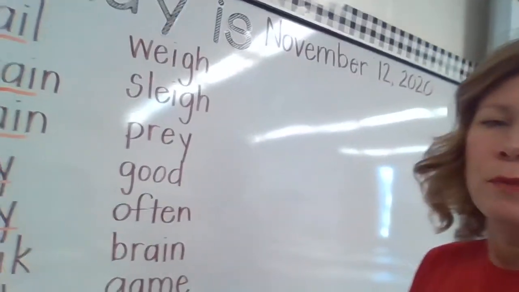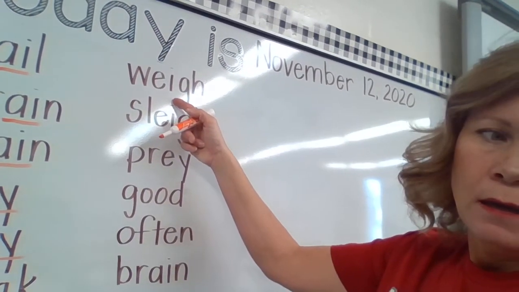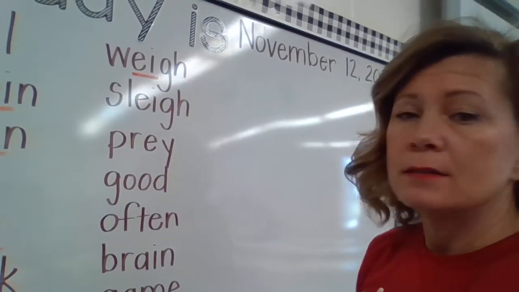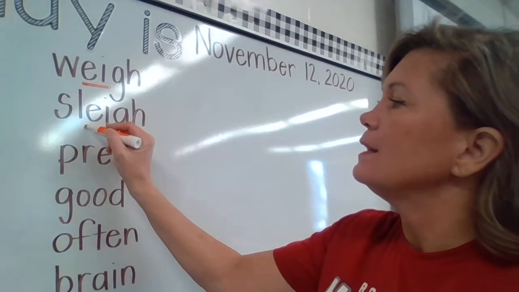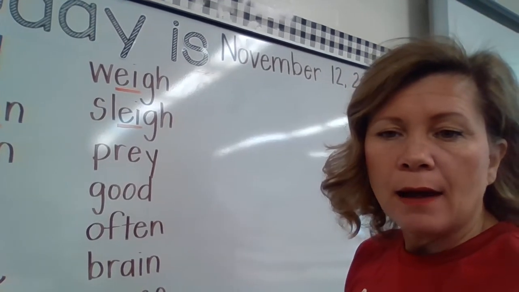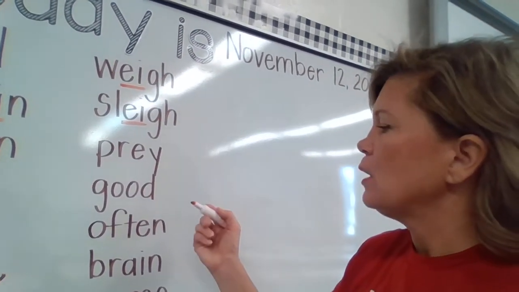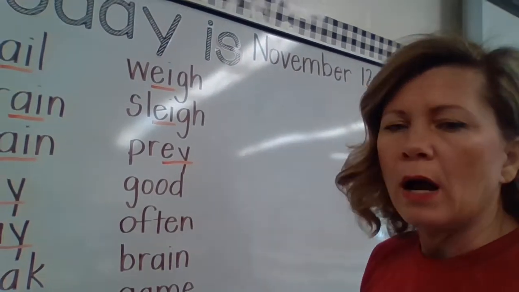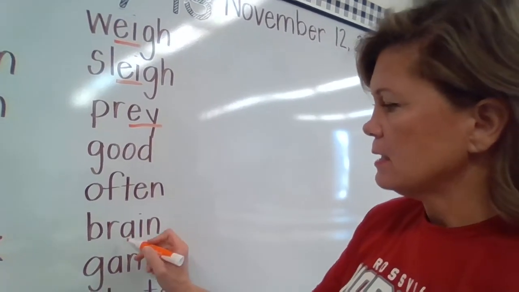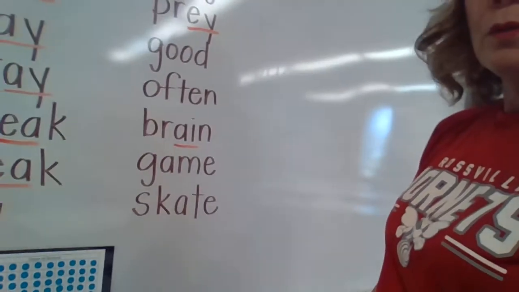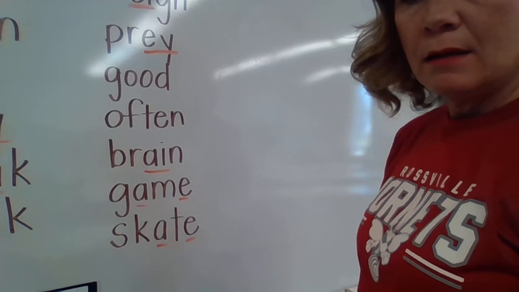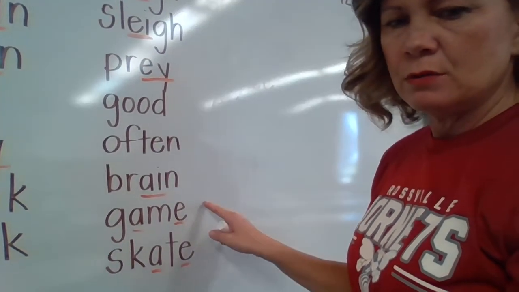All right, over on this side, we have the word way. Even weirder, because there's no A in this word whatsoever. It's E and I. Weigh. Still says A. Same with sleigh. Like Santa is going to hop in his sleigh. Okay, so still an A sound, but spelled E-I. It's craziness, okay? How about pray? It's the same, E-Y. No A in it, but there's two vowels, and they're saying A, okay? Down here, brain is still an A-I. The word game, this has a sneaky E. Skate, sneaky E. Whenever you have that sneaky E, it tells it to say its name.